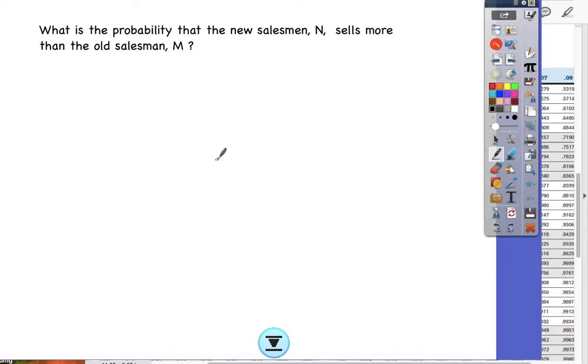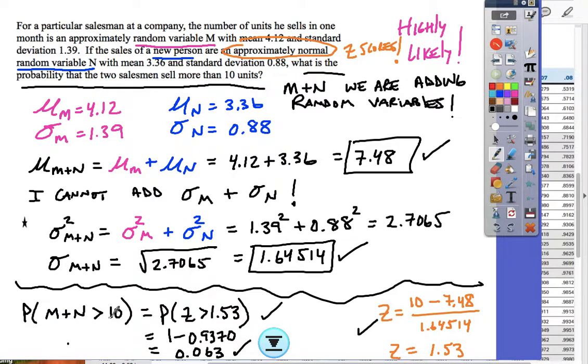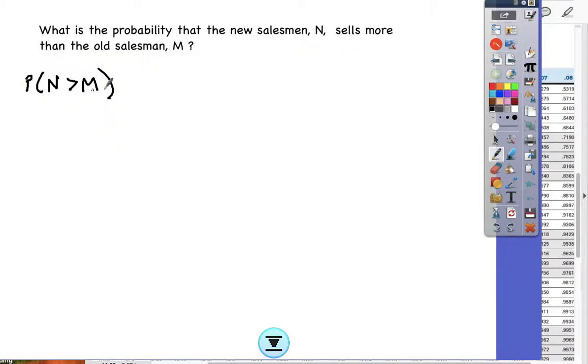Now here is a little variation on this. I think this will be our last example for random variables. Yes, it is. So it's the same scenario, and this time I want the probability that the new guy sells more than the old guy. So the new guy sells more than the old guy, N greater than M. Well, what you run into an issue with is the fact that down here we were adding and we had a number right here. And I don't have that in this case, but I can be clever and I can subtract the M over to the other side. So if I'm subtracting M, I'll have nothing there.